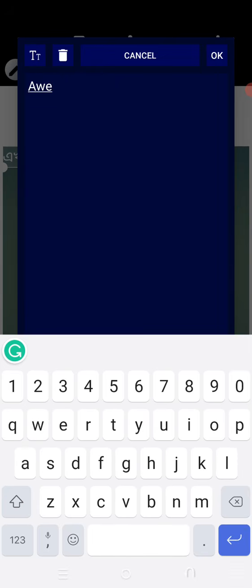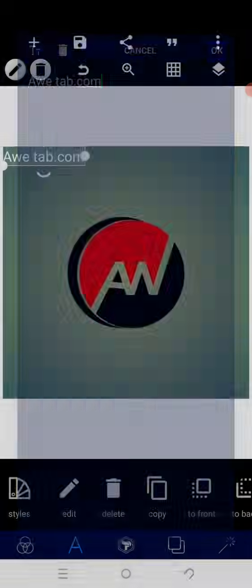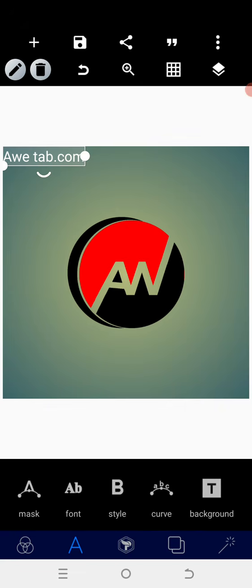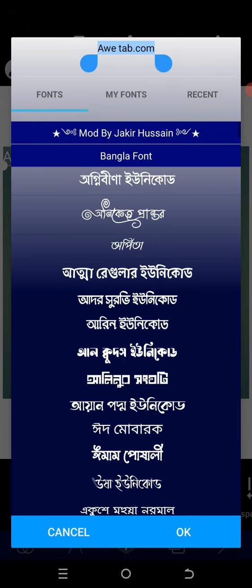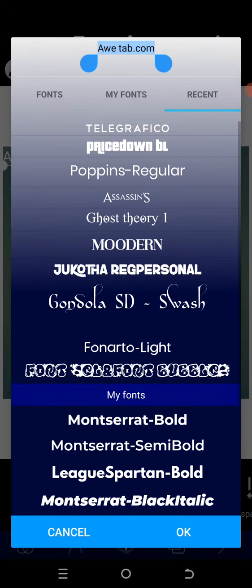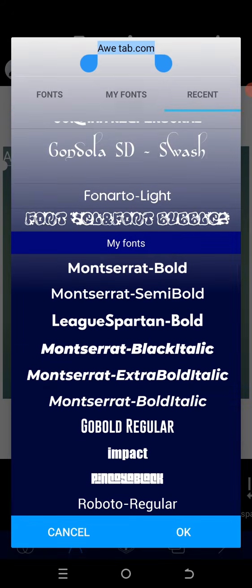So we have a web. So we should just go to the font. We'll look at the font which we can use that will give us what we want.